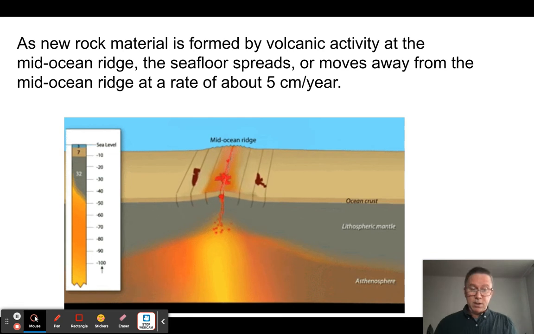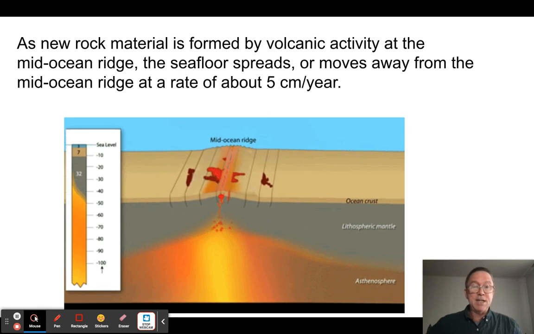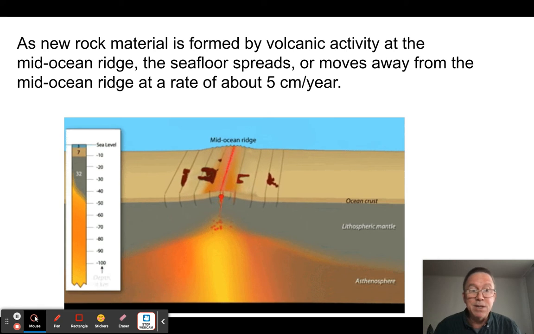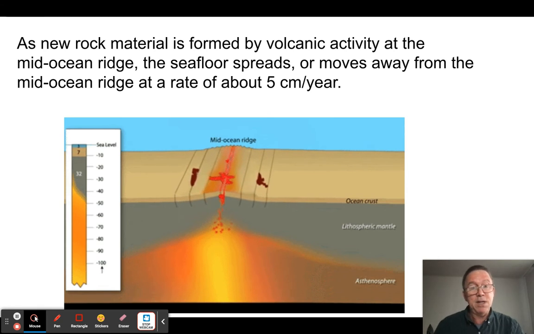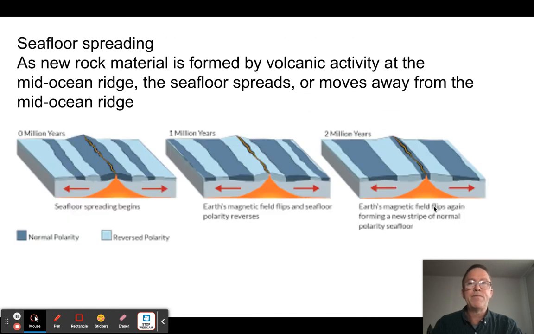But the world's very old, and so even though 5 centimeters a year seems very slow, given enough time, it can make big changes. Like, if you went back to the time of the dinosaurs, it turns out the Atlantic Ocean didn't even exist. It was like the rift valleys that we see in Africa right now. But here's something that's important: the youngest material is in the middle, and the farther I get from the mid-ocean ridge, the older the seafloor is going to be.